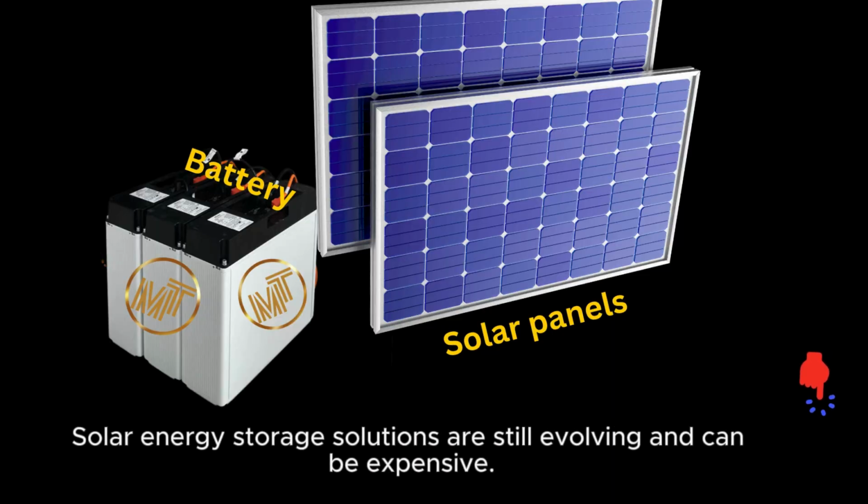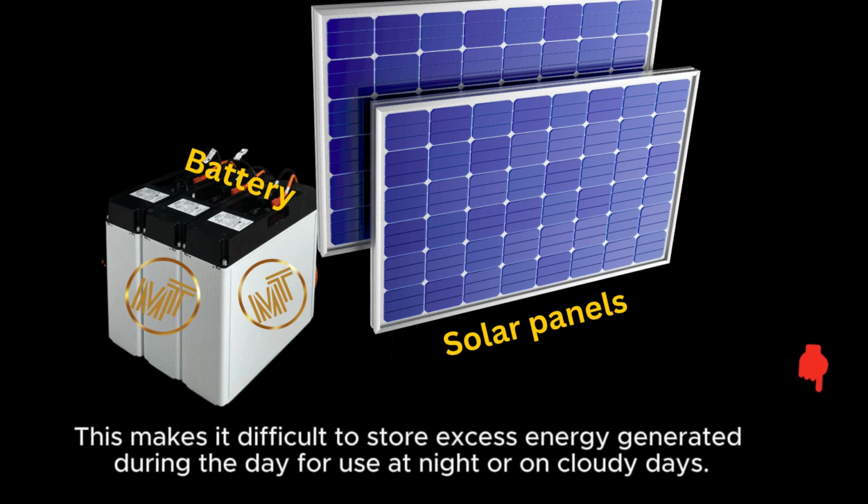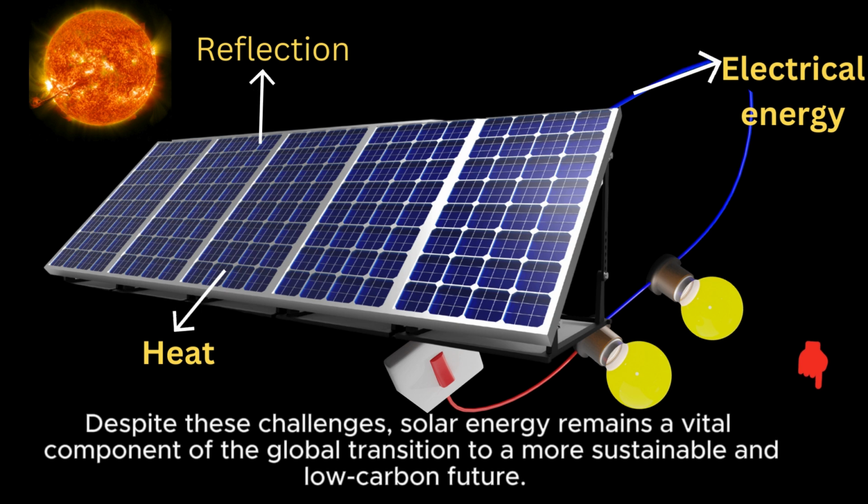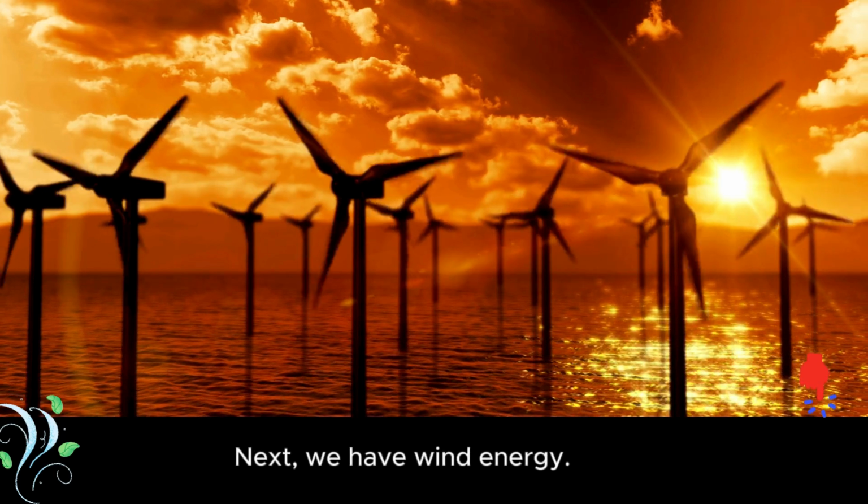Solar energy storage solutions are still evolving and can be expensive. This makes it difficult to store excess energy generated during the day for use at night or on cloudy days. Solar panel efficiency limitations mean that a significant amount of sunlight is lost as heat rather than being converted into electricity. Despite these challenges, solar energy remains a vital component of the global transition to a more sustainable and low-carbon future. Next, we have wind energy.